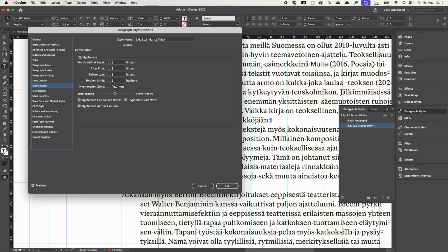This hyphenation zone thing, you can disregard if you're using the Adobe Paragraph Composer. If you're a very strict Swiss designer who is hand ragging everything, then it's better to use this hyphenation zone and the single line composer. But if we're normal, then the paragraph composer is better because it automates the process a bit more, and then you can disregard this hyphenation zone.